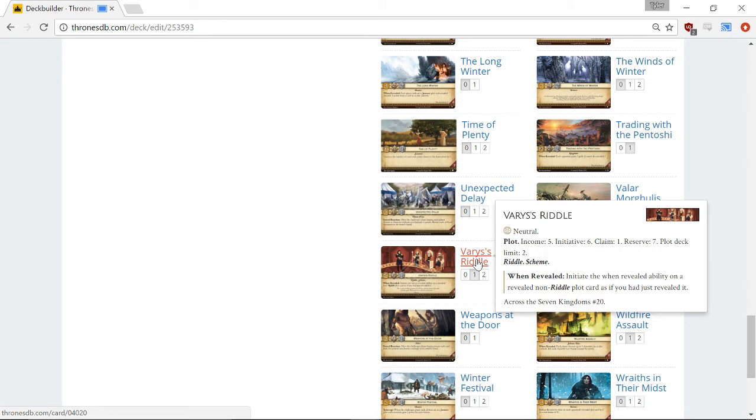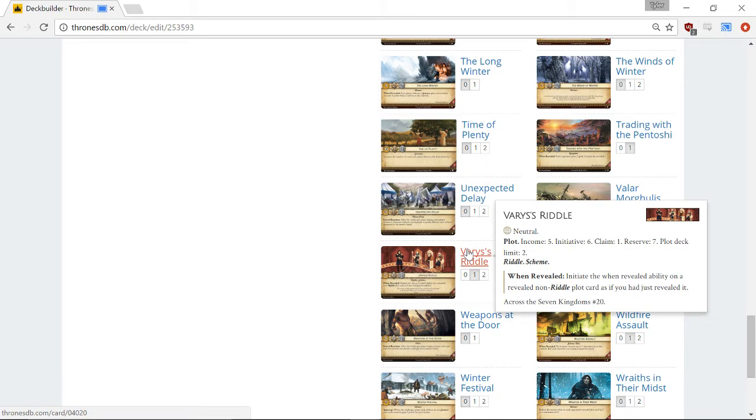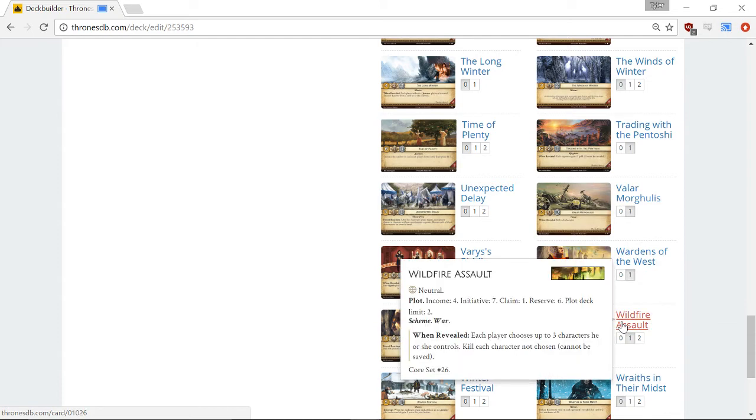Building orders, counting coppers. It's a toolbox plot. It's almost like the threat of Varys' Riddle that you could activate. Your opponent has to take that into consideration when they flip their plot. And then, of course, Wildfire Assault.